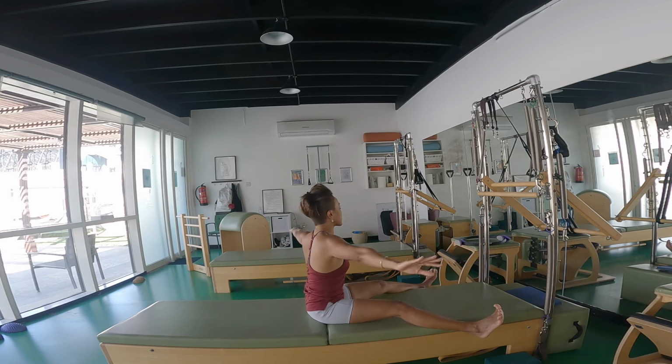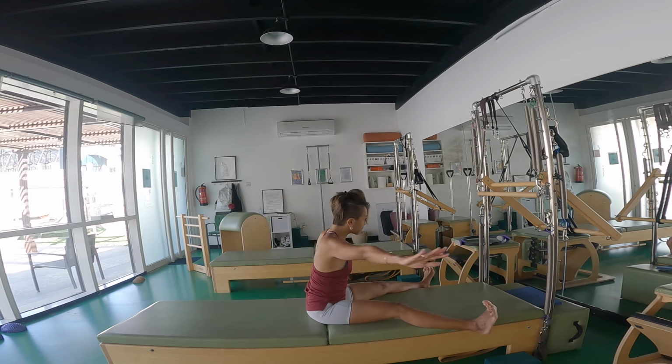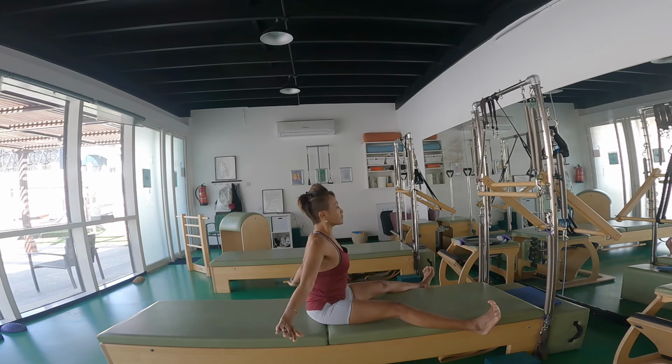Continue to squeeze like a towel, like a wet towel. Last round. Arms go up, arms down.